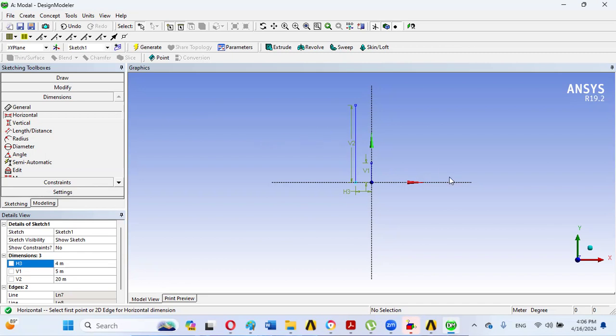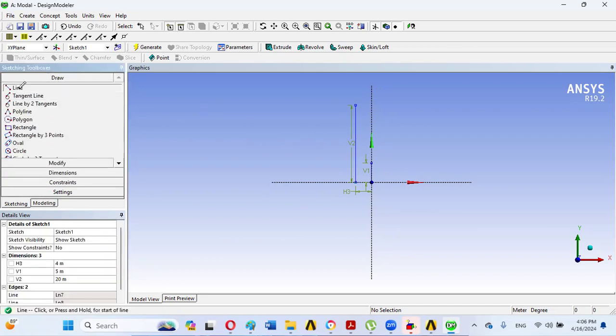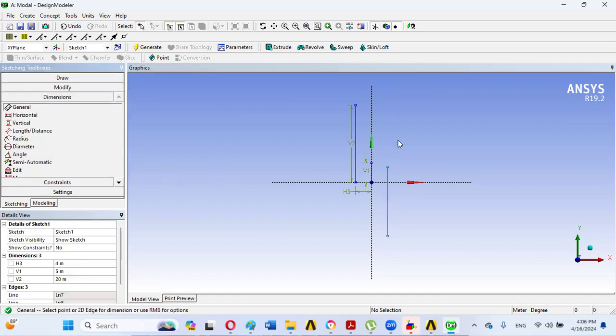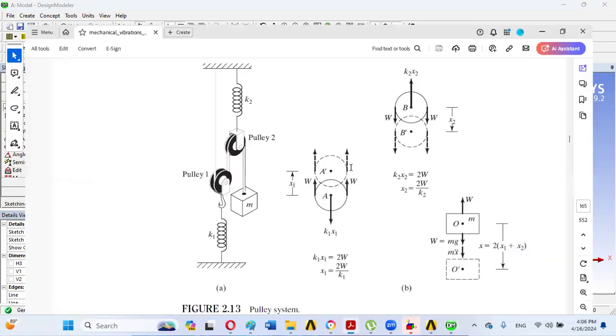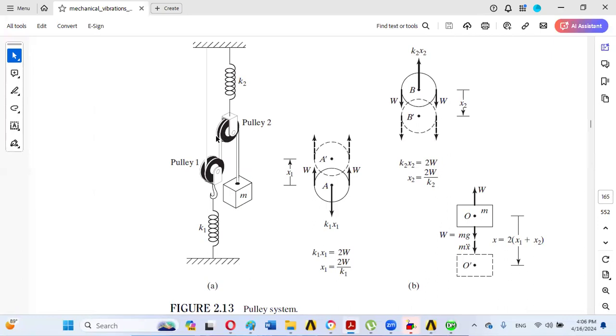After that, we will be creating this rightmost portion of the cable. So click on the line command here, and in this way, draw this vertical portion. And remember, we can assume that the elevation of these 2 points is the same, because this point and this point also have the same elevation.